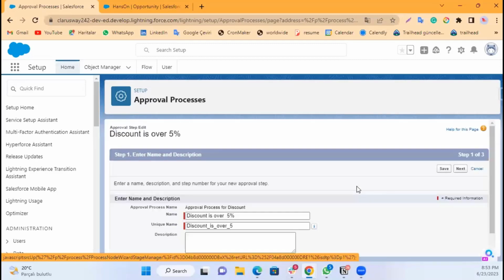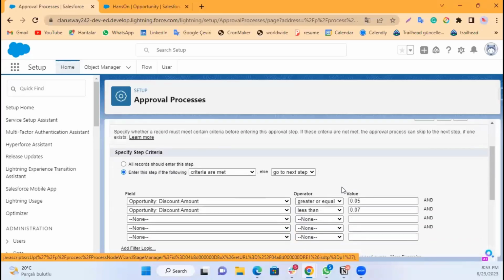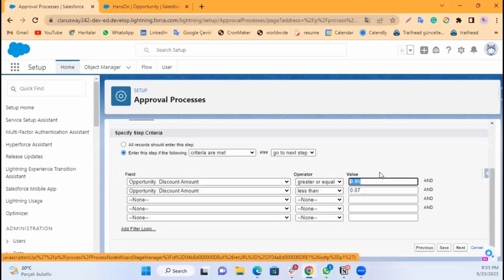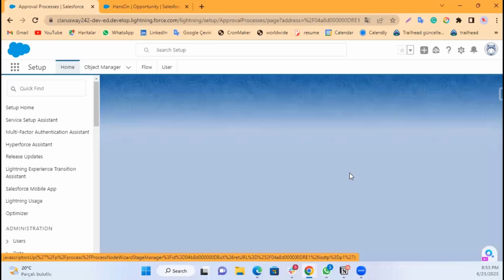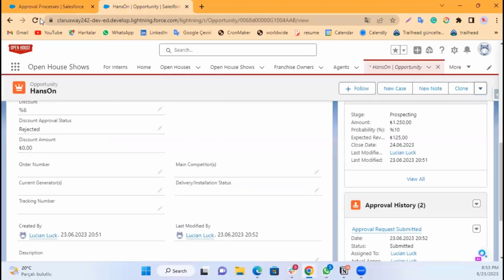Let's edit it. Next. Maybe because of this one. It seems 5% and 7%. Maybe it needs not dots, maybe semicolon. Let's save it. I will refresh it.